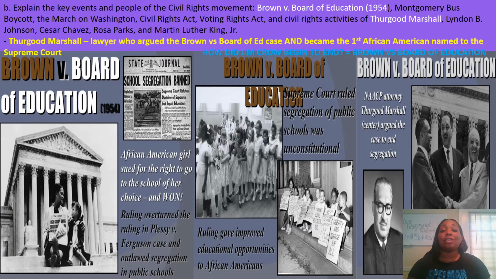This ruling is extremely important because it overturned Plessy versus Ferguson, stating that separate was in fact not equal. This ruling gave improved educational opportunities to African Americans, but it took America a long time to get on board, and schools were not fully desegregated for a long time after this.